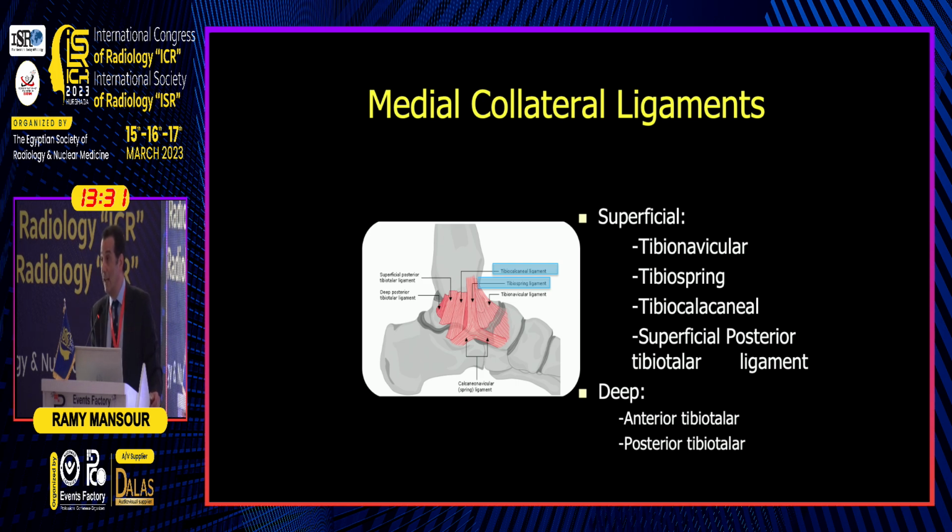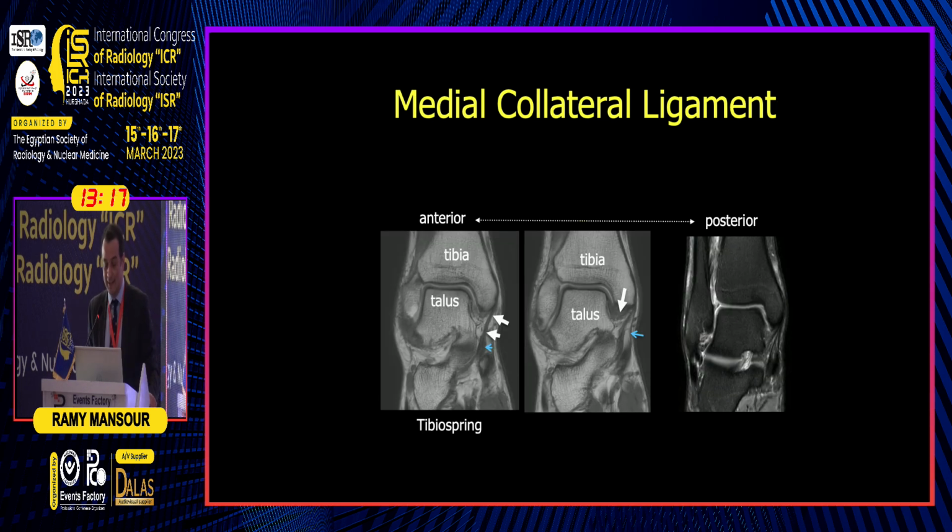As you can see, it's complex, but if you want to just remember one ligament, which is the most important ligament in the medial side, I would suggest that you remember the tibiospring ligament, if it's too much for you. And how we can see this in MRI, mainly better is in the coronal images. If you go from anterior to posterior, you'll start by seeing this thick, nice ligament, which is the tibiospring ligament. The reason why it's called tibiospring ligament is that you can see it has a direct attachment into the spring ligament. So it doesn't have an attachment into the bone, but actually it attaches into the spring ligament.